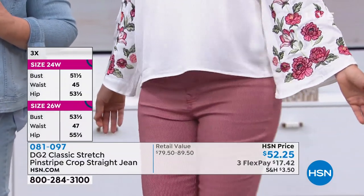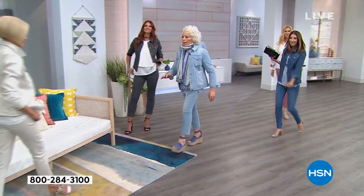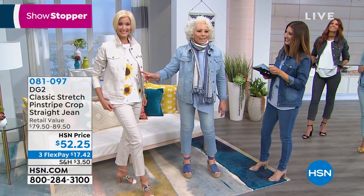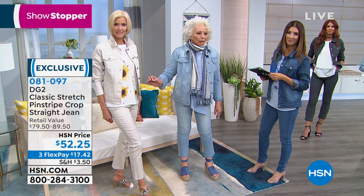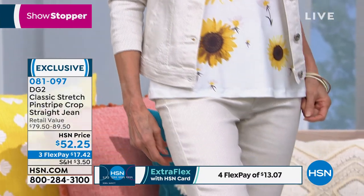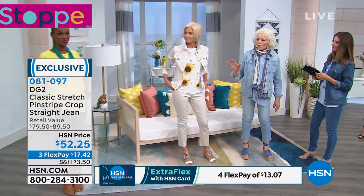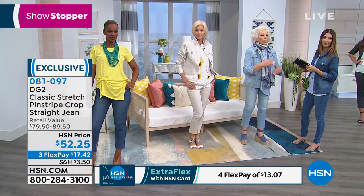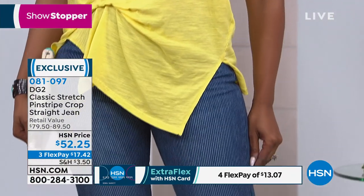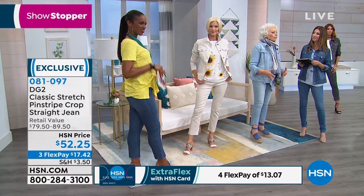I have a different-colored stripe scarf on with mine. Let's walk over to Carol — Carol's wearing a printed t-shirt with sunflowers, one of my favorites, with the beige stripe. You're doing honest contrast, which I love and is so summery. So wherever you want to go with this — embroideries, florals, a graphic, or even a scarf — I'll change to a paisley scarf in a minute so you can see how versatile this jean really is.